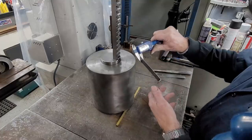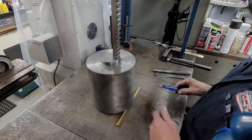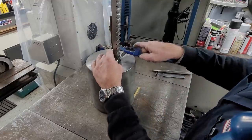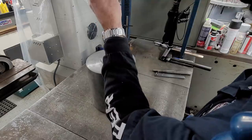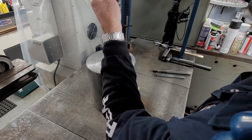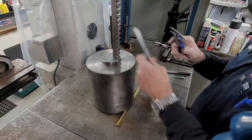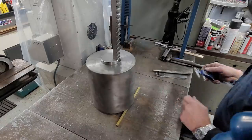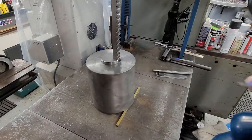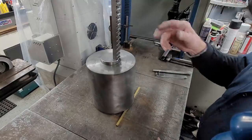Okay, the guessometer says 63 thousandths. And we're just going to go ahead and take this tooth here. We got 883. And we go up here, and we got 954. So these do correspond with about the amount that it would take from the start to the finish of a cut anyway. Basically you're going to broach increments of 1/16th of an inch of depth. Okay, let's see how this works.